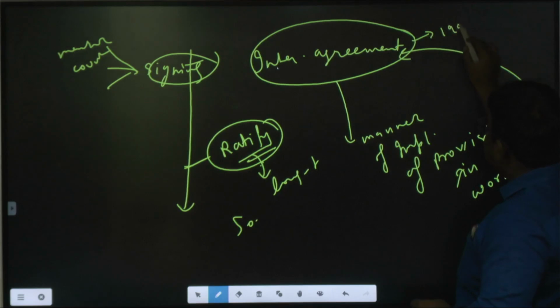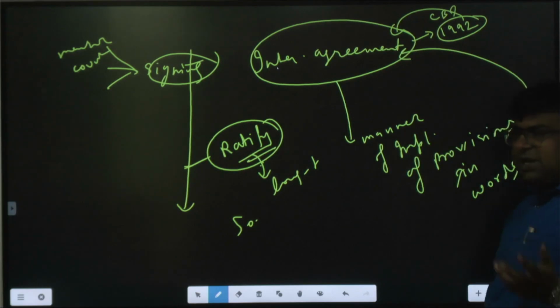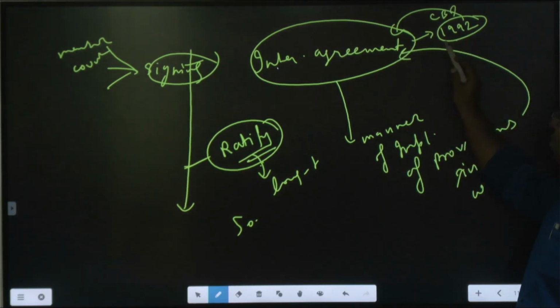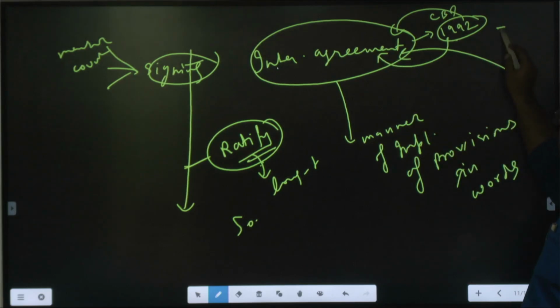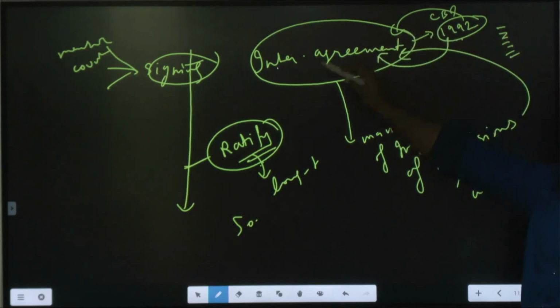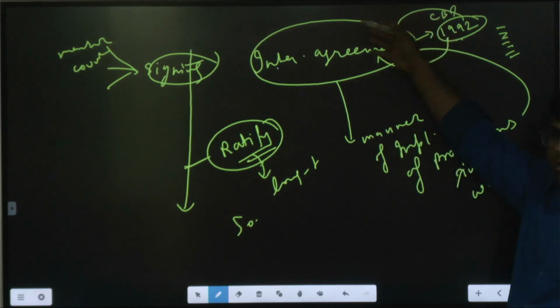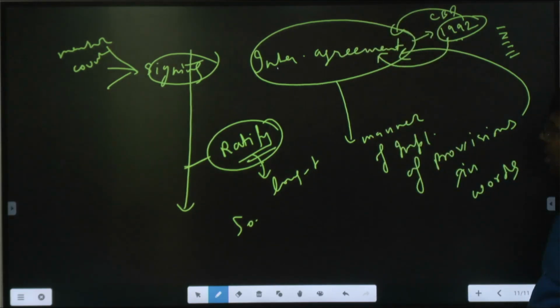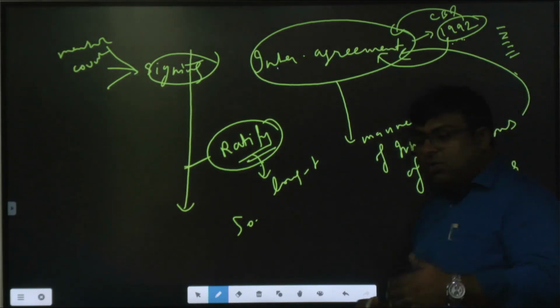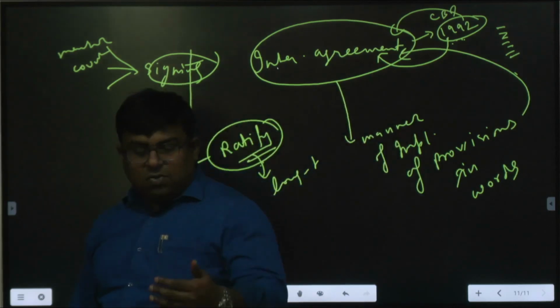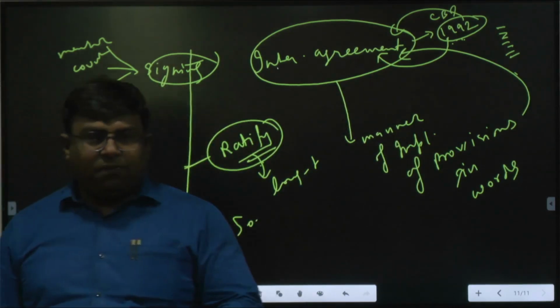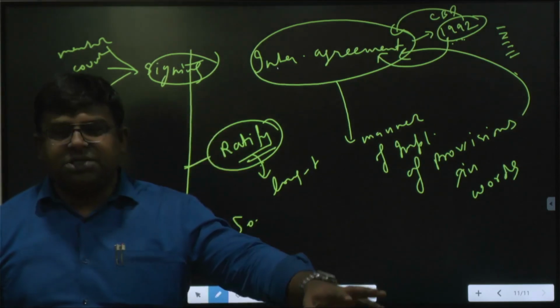in the year 1992 this CBD was formulated. So it is very obvious the provisions of this agreement would have been framed by taking into account the conditions of 1992 only. What was the situation, what was the demand of the world during 1992? But you cannot guarantee the situation will remain the same in future. So there is a requirement of regular supervision and regular monitoring of various provisions of any international agreement.